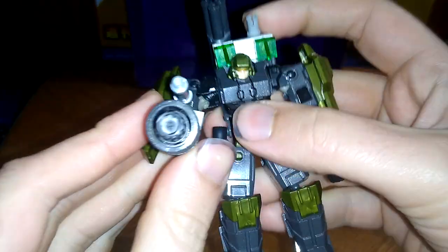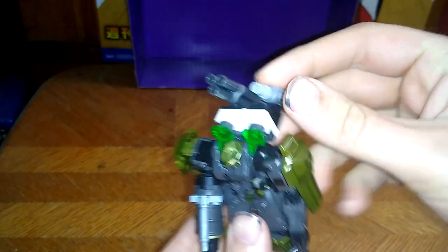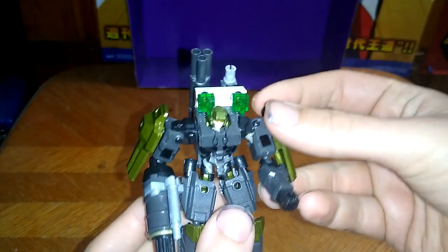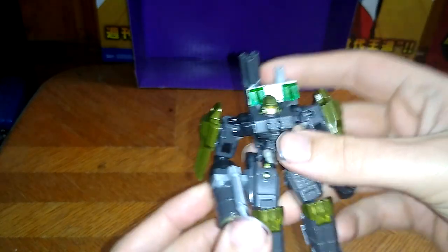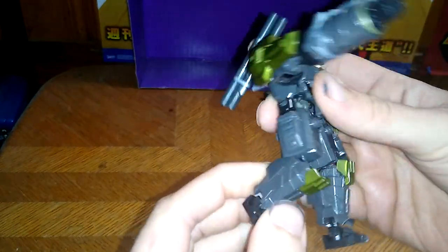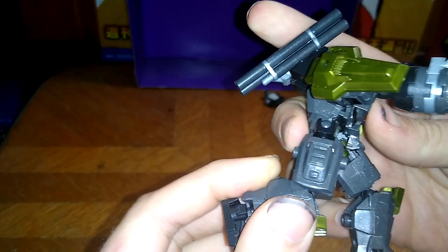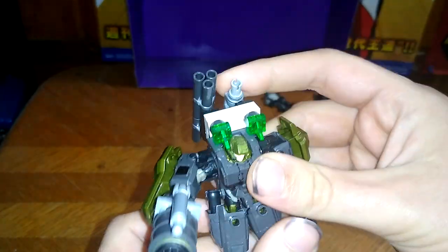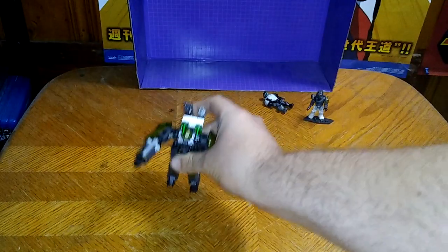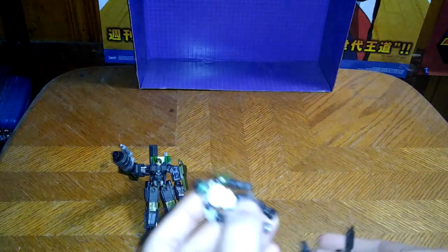Really impressive. The cannon arm goes pew! Missiles away. Little shoulder machine gun — pow! Bang on the other suit's heads. And he's got some decent articulation — bend at the knees, love that. This is a pretty good mech suit. I just love how this thing looks and it's definitely my favorite mech suit. I collect a lot of mech suit figures, and this is my first Halo mech suit figure.